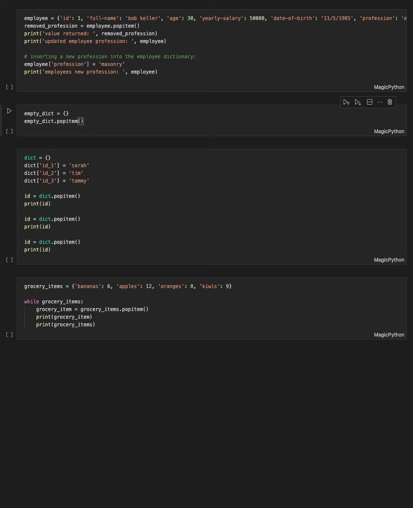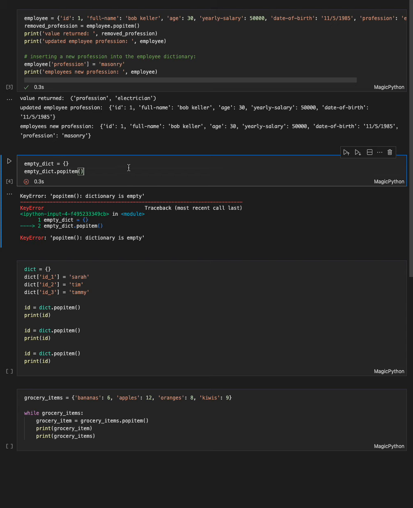Here I'll start by covering the first example. I'm just going to run everything, and then I'll explain each code example as I go along. In this first example, we use the dictionary popitem method to remove and insert key value pair elements.